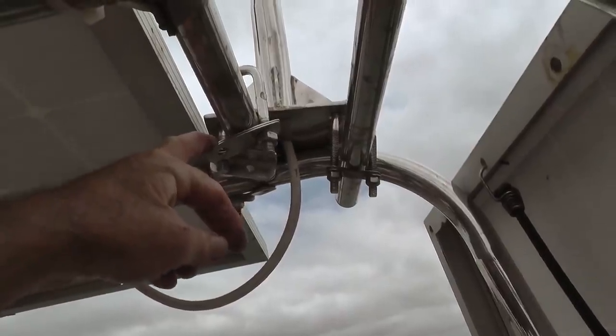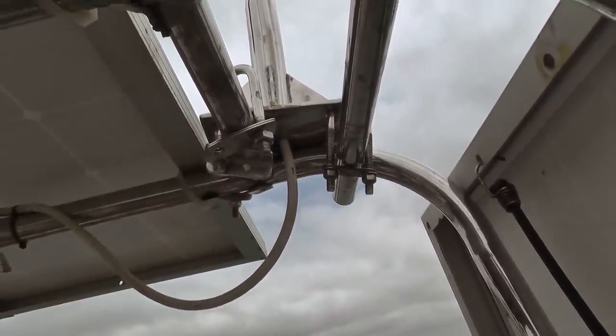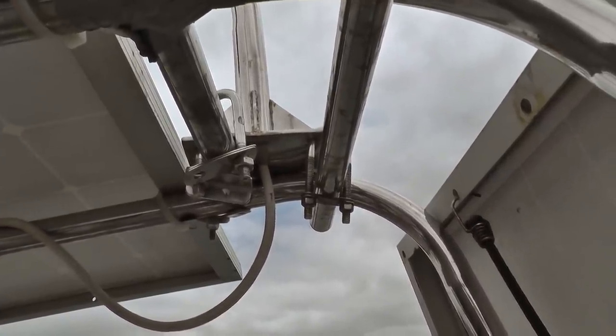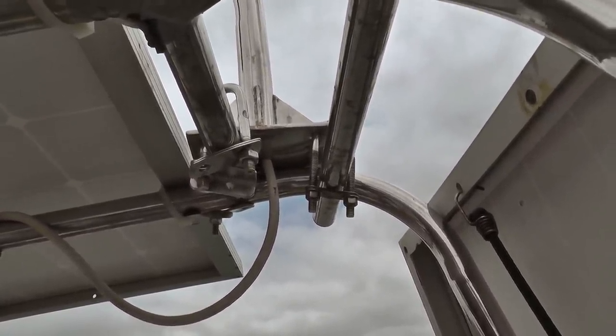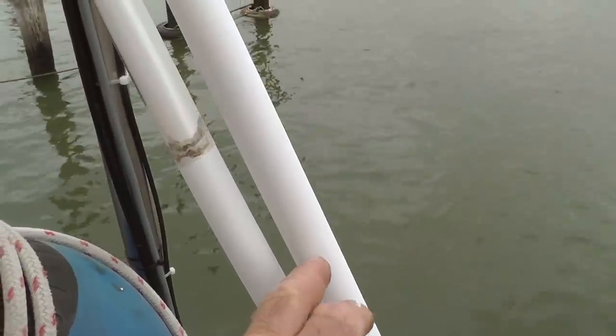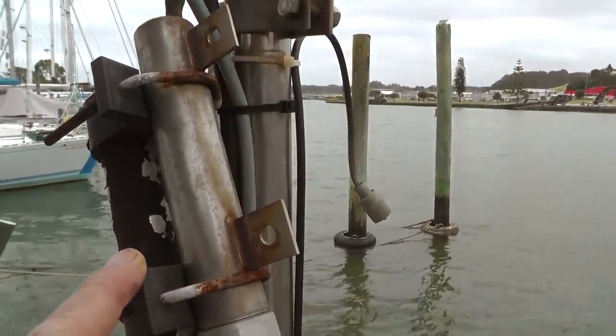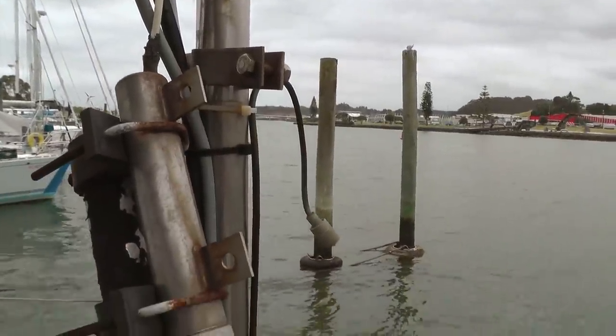I was going to change all this stuff up here anyway. This is the make-do thing that I did after the last time when it fell down. So this is an excuse to take it out and do it properly this time. 10 minutes later, it's not so bad. I've got these two down. This one actually is no longer used. I can actually take it off. Simple bracket, bolts undone, and down it comes.